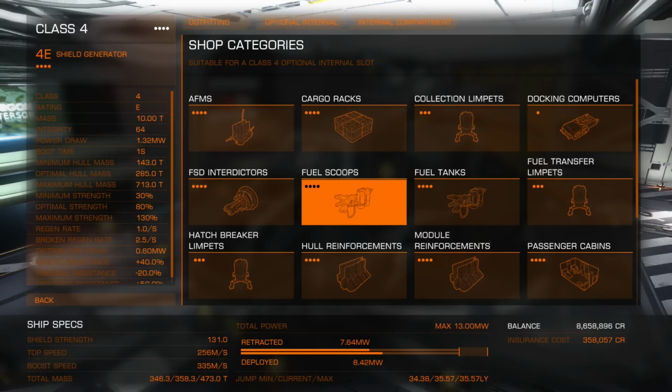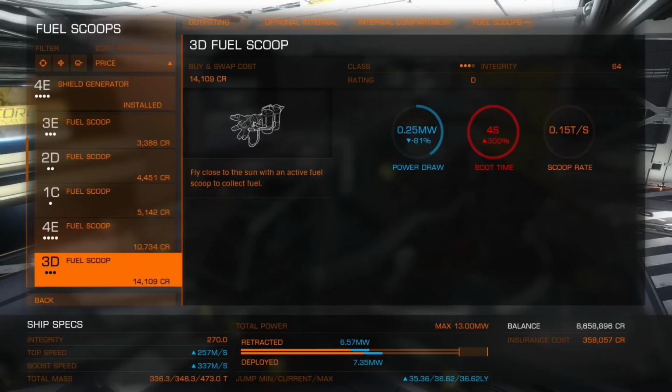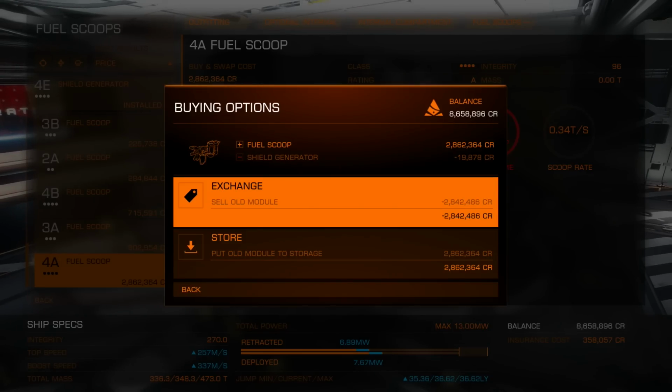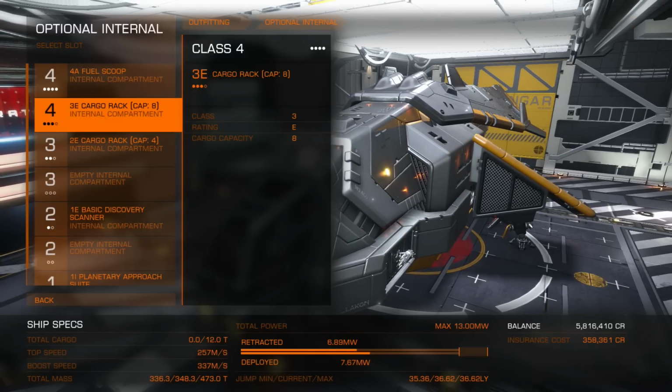I always recommend going for the best fuel scoop you can afford. In this case, that means putting it in the largest slot, completely replacing the shield. And we're going to go for 4A. This is 2.8 million credits, so a little bit cheaper than the FSD, but still pretty expensive. Second most expensive module on the ship, and certainly more expensive than the ship as well.